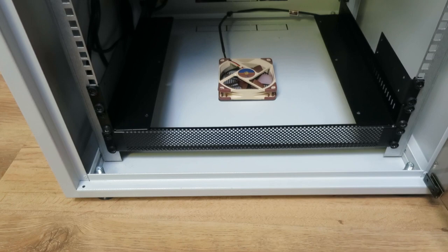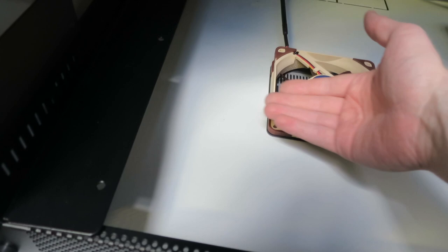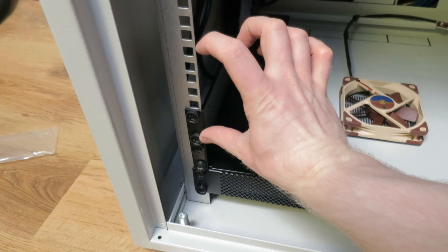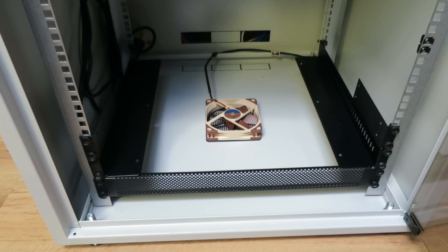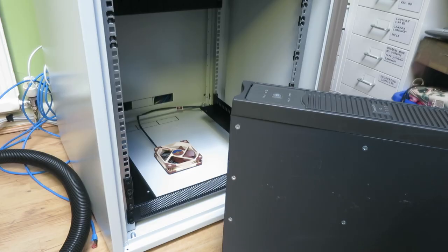So I'm going to pop you guys on the tripod, and we will try and plonk in the UPS. The clearance, by the way, between the shelf, so the bottom of the UPS, and the fan, is approximately an inch. I could have moved the UPS up to here, so 2U from the bottom, but didn't want to get too high in the rack, and of course it eats into my equipment space. So let's plonk the UPS in, see what it looks like anyway. Okay, I've given it a bit of a clean. Here we go.